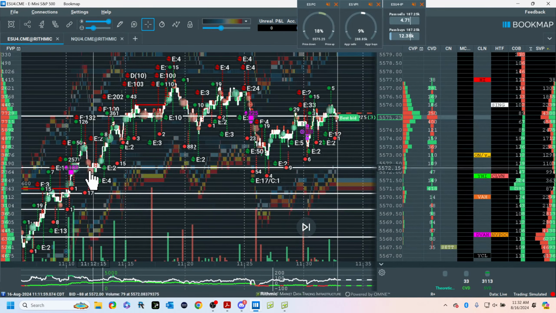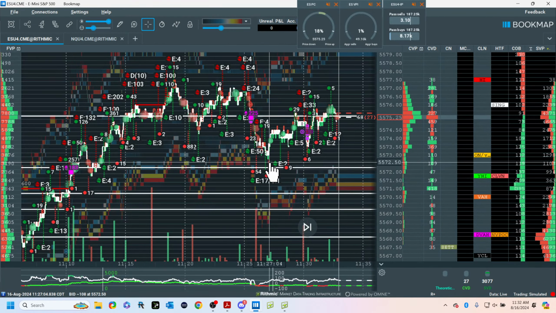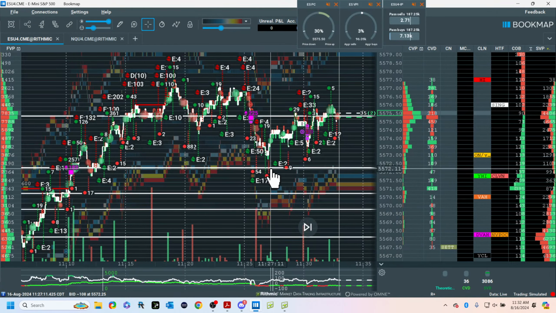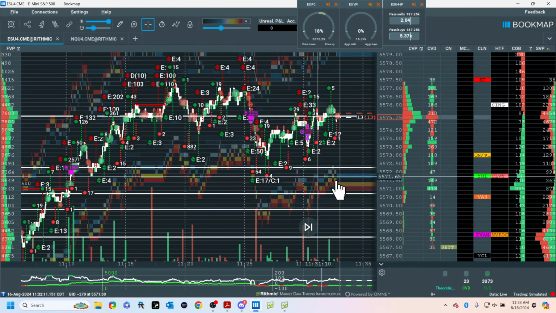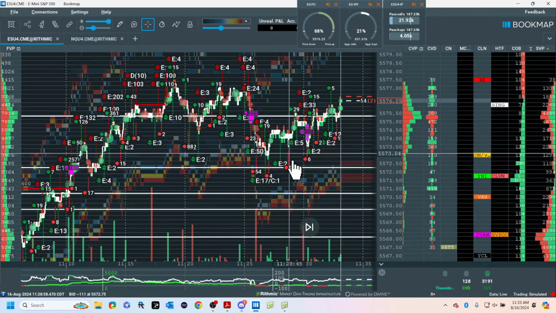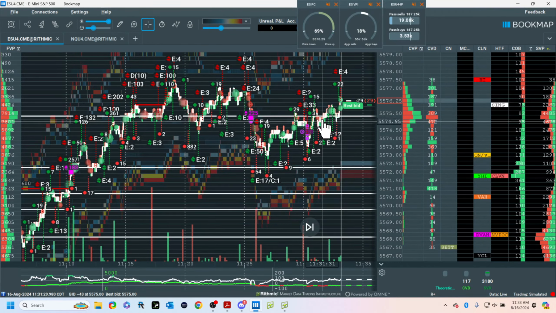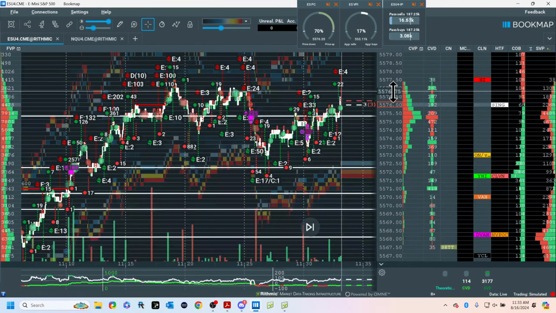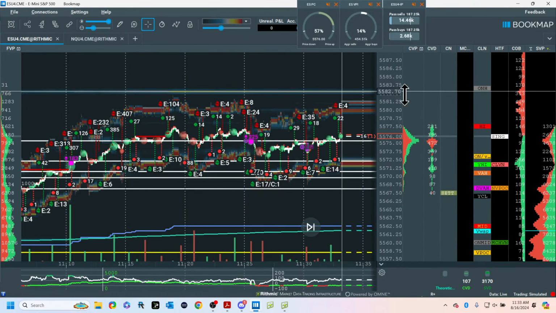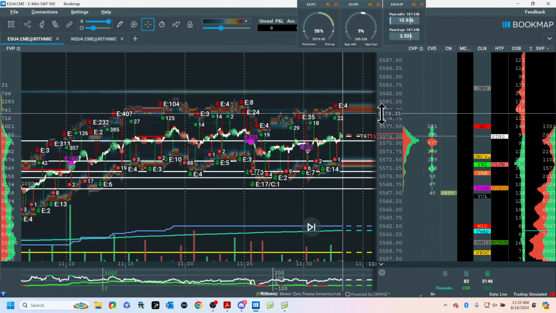What do I know that happened here? Sellers were absorbed. What happens if I got here? Would it be a viable long? Yeah, it would, if I have the range. And this is a structured trade. It's covered up here, but it's called the IB continuation trade. It is a long to here, and then the target is there. Trader Lab, not a recommendation.